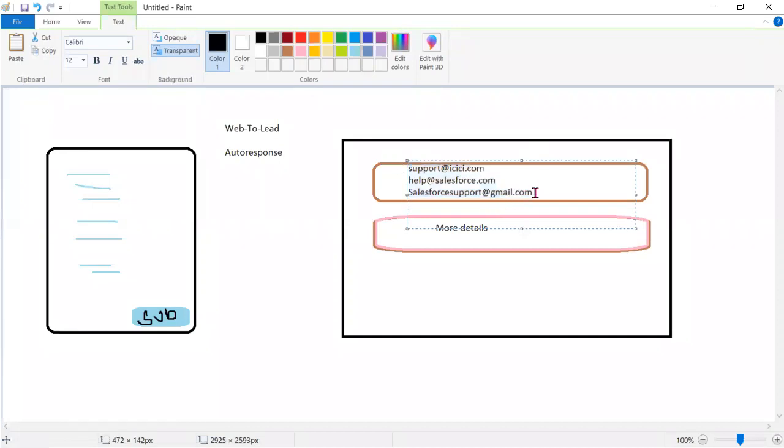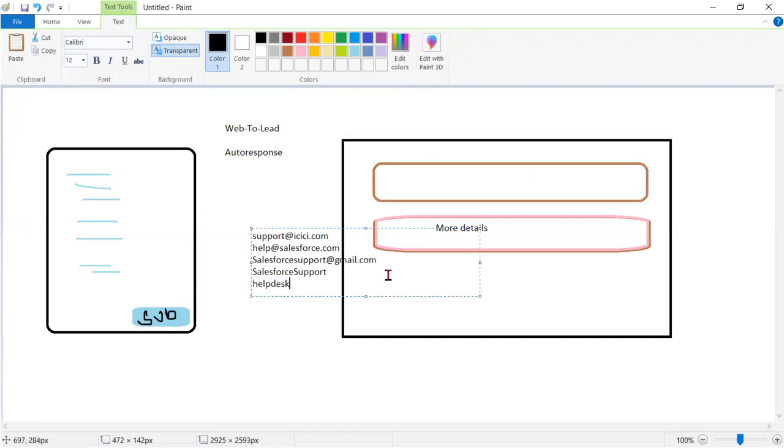Or sometimes you will not even see the email. You will just see that it is called Salesforce support, or help desk. You will directly see this information, this Salesforce support or help desk. You will not even see @gmail.com.